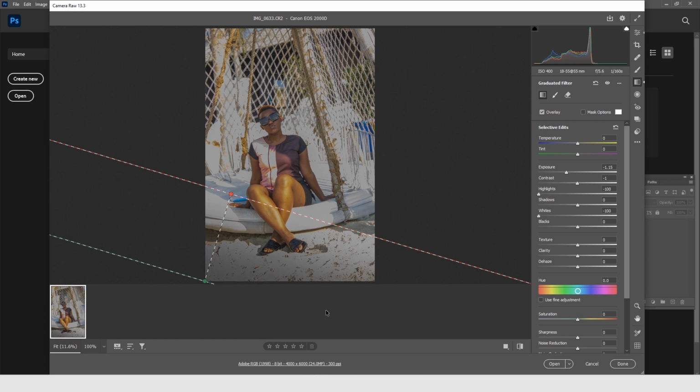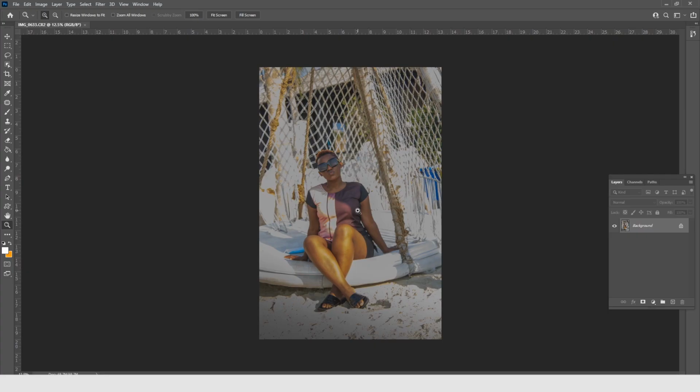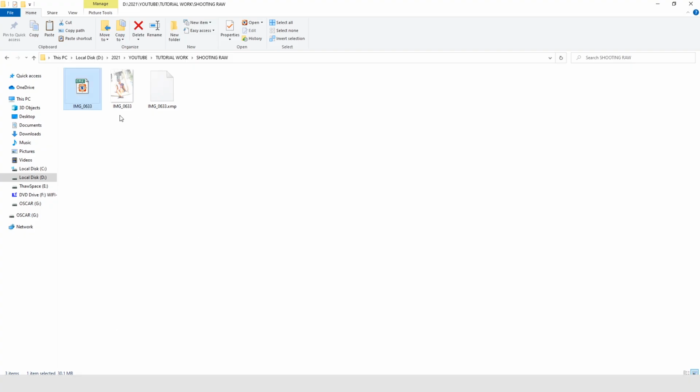But again, you see, and let me just open this up so that now we're going to try working on the JPEG version, yeah, and I'm going to put these two images on screen side by side so that you get a comparison between the JPEG and RAW. Okay, so let us look at the JPEG. This is the JPEG version.